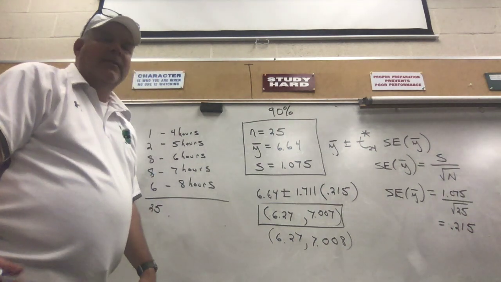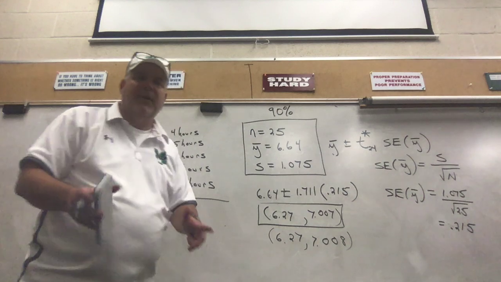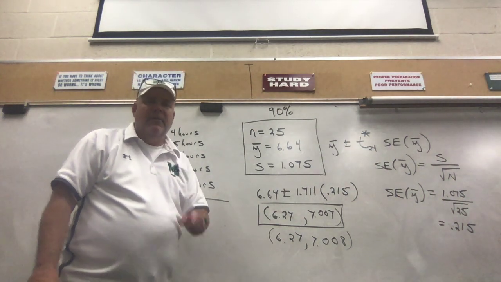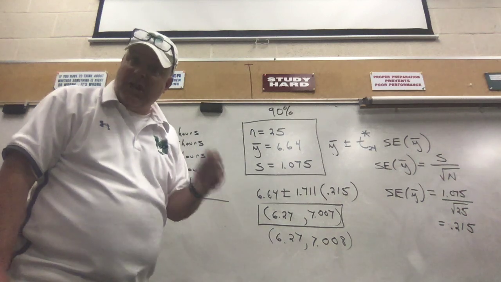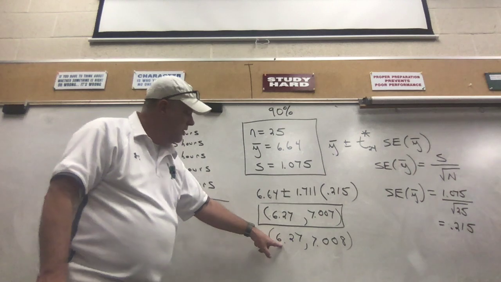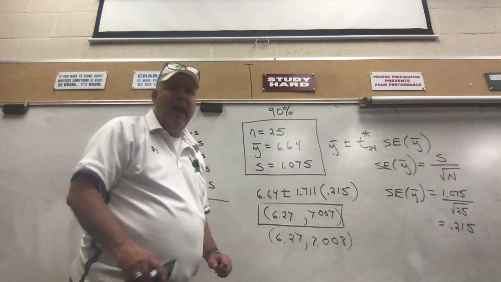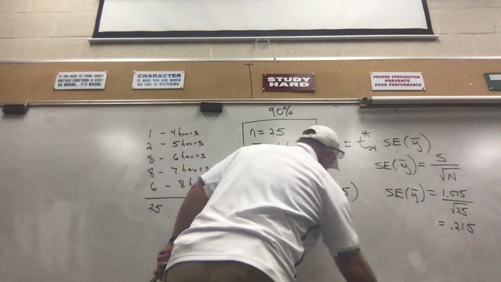So the trick is to make sure we correctly interpret it. Once again, you've already got this on video. We are 90% confident that the true average hours of sleep for students at this particular college is between 6.27 hours and 7.008 hours. All right, I'm going to end you with this.